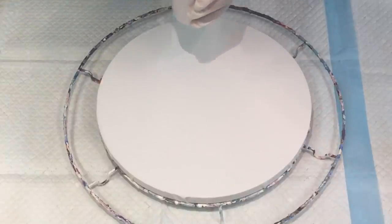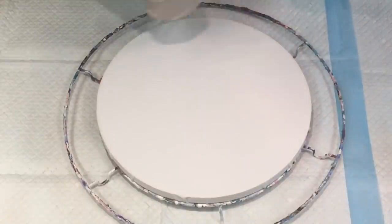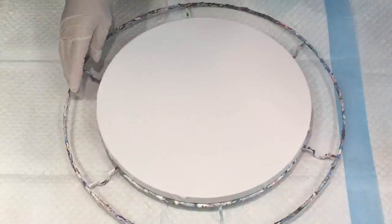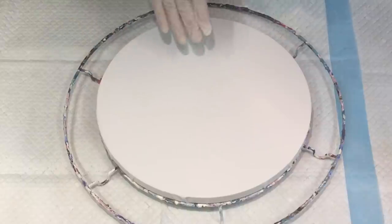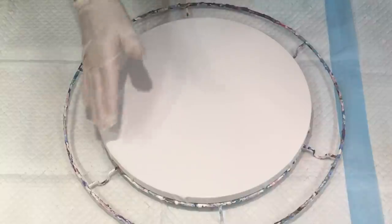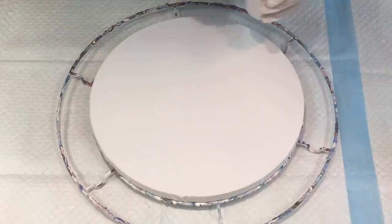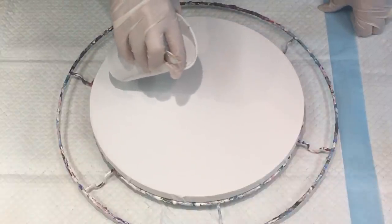I've seen Molly do a starburst type one with the colours all the way round. The lovely Molly. And I thought, what if I do the colours, sort of, I will just do it and then I will show you what was in my crazy mind. So I'm going to just pour.